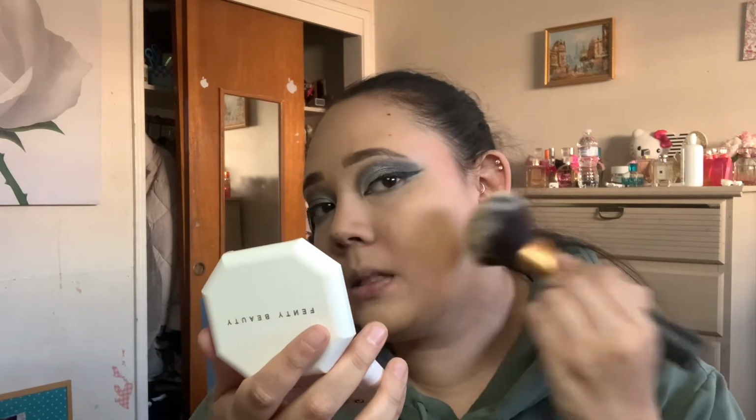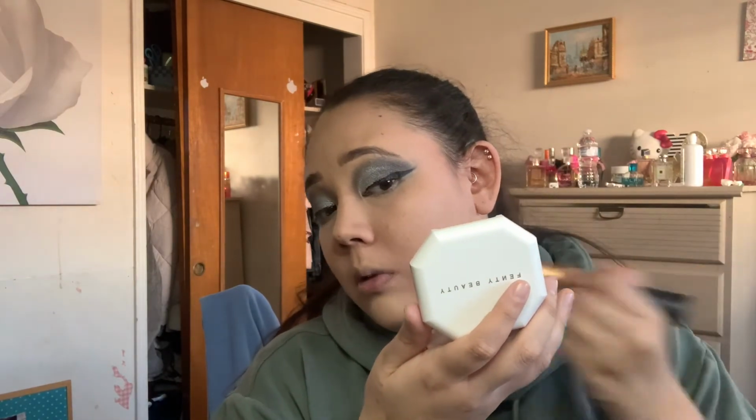Let's see if it offers some sort of coverage on there. Again, the true test is going to be when I go to work and wear this. So let's see how this works. So right now I'm looking at my face, and I do see that there is some coverage. Looking at this right now, I do see that it did cover up my redness. So it did cover some redness.